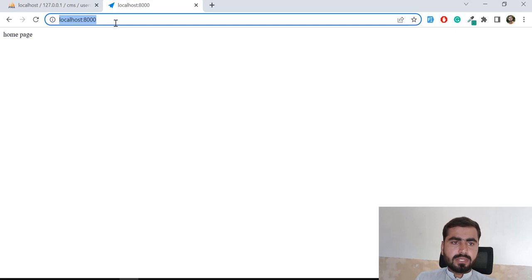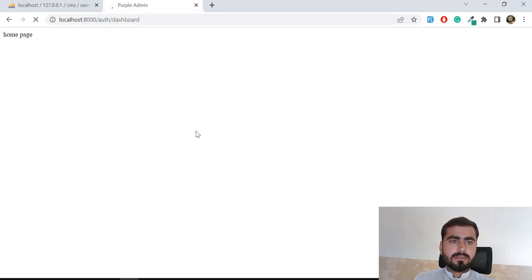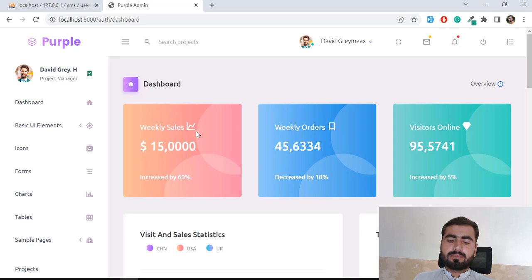And here if I visit this auth/dashboard, yes, I'm still able to visit this dashboard. So this is not a good thing. How can we prevent this issue? Our video size is going bigger, so in the next video I will explain each and everything, how you can apply some middleware on it and how to redirect your user after the login and register. So I will meet you in the next one. Bye bye.